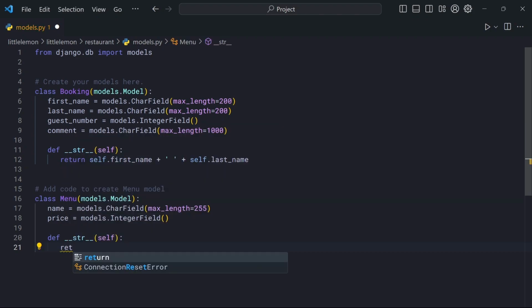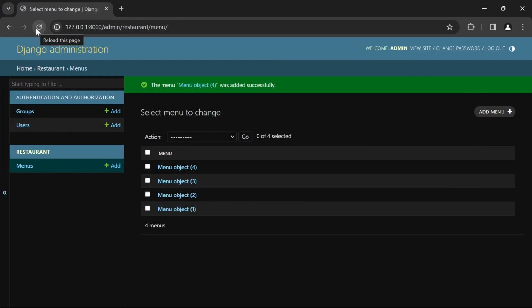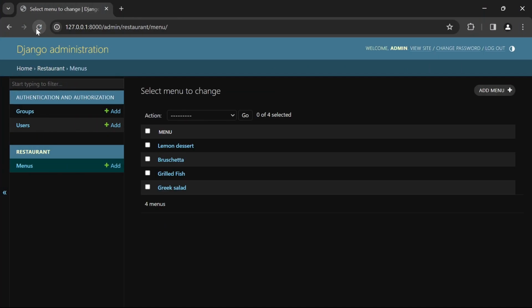So we're going to return self, which is going to refer to the class itself. So we're going to have self dot, and we're going to have the name attribute. Now, if we save this model and go back to our admin panel, and if we refresh the page, we can see that instead of menu object, we get the actual name of each menu item.